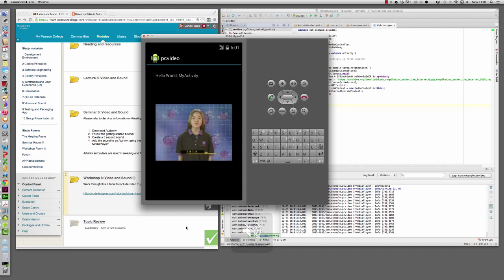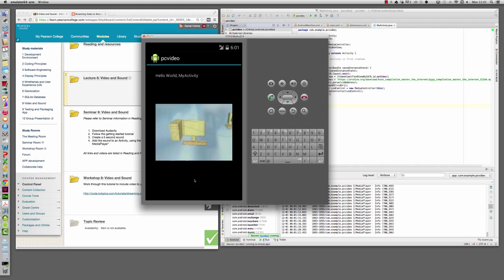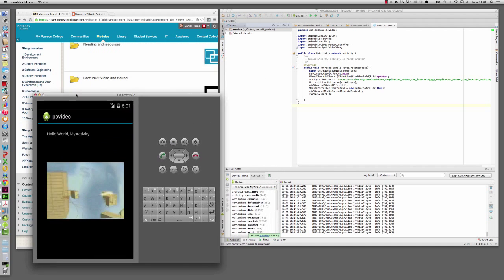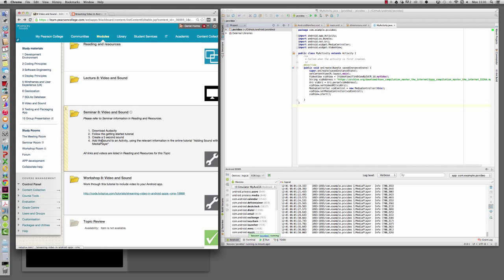Oops, sorry, I'll turn the sound off, but there is sound, and it shows you that you can stream a video quite simply from the internet. There are controls that appear here. They're not that great, but we could work on that some other time, but they do show. So we'll leave that to run and to end, and we'll look at this here.